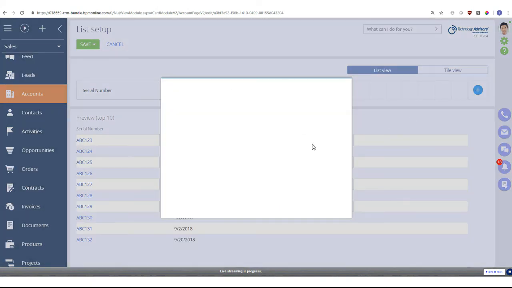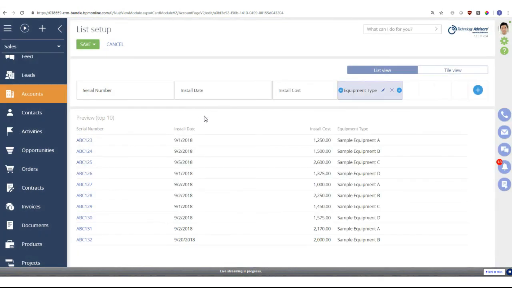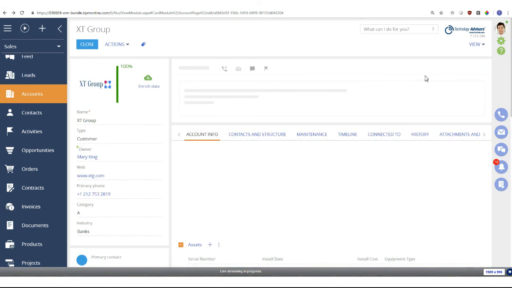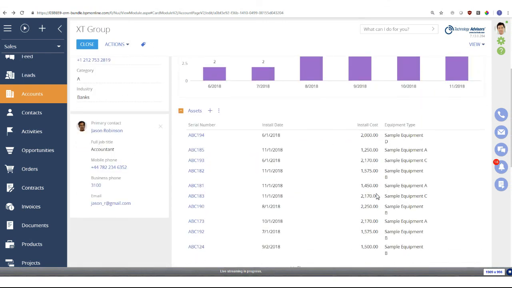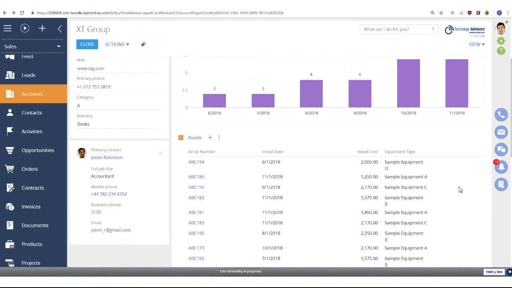Instead, I'll do my install cost and equipment type. Go ahead and save that for all users. And we'd see those changes immediately reflected in my list view. Okay. It's a little squished just because I'm a little zoomed in. If I zoomed back out, it'd be a little harder to read, but it wouldn't be so squished together.